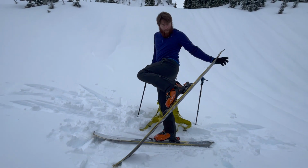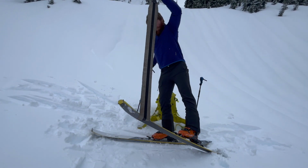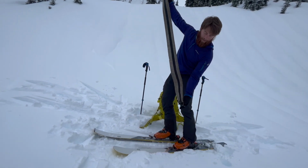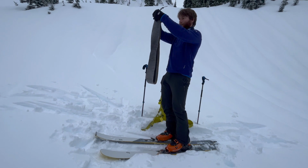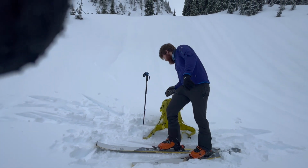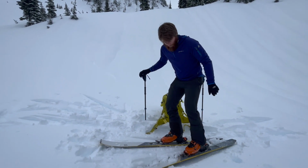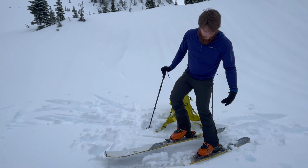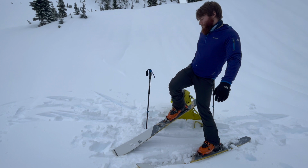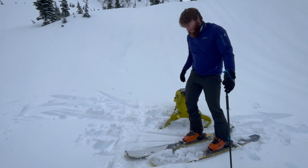So for the first ski, I can just lift this up. This is a bit nicer after your skins have gotten a little bit older. The glue is not quite as sticky. And I'll just fold that one up and put it in my backpack. I started with my downhill ski so that way I can really stomp this in and get it flat. And then my uphill ski, I guess some people are kind of good at dealing with that reaching back. I'm not very good at it.